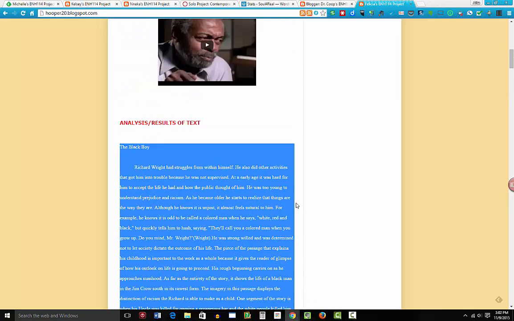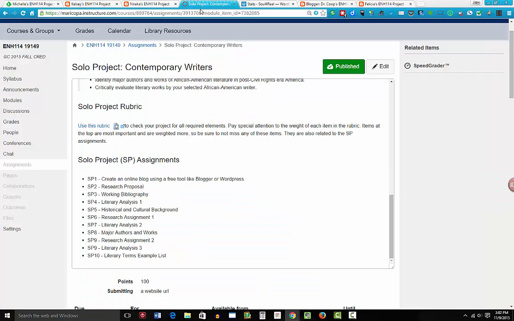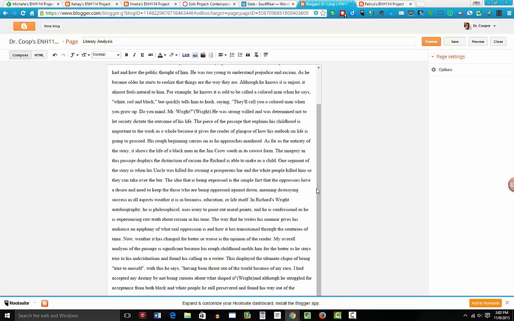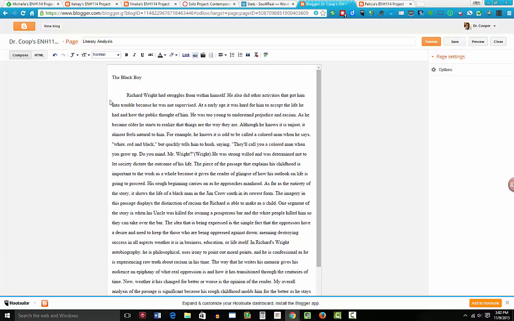Now, it's all text. So what is she writing about? It's so easy to add some text to this or some images and video to this. All right, so I'm going to go ahead and add that in there. And I'm going to break it up a little bit. So this one she's writing about her book, Black Boy and Richard Wright. What I could easily do is find an image.